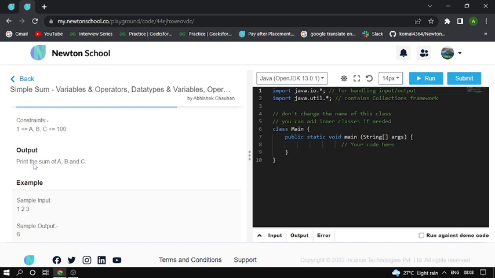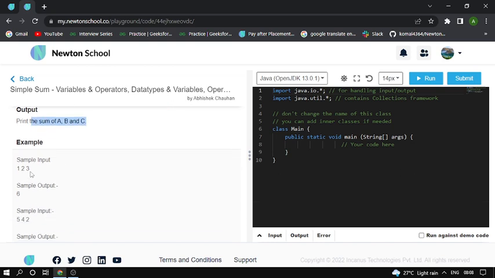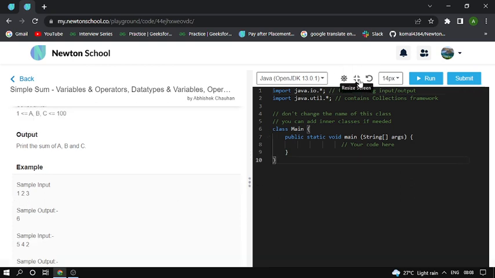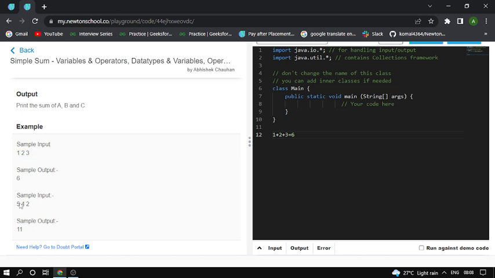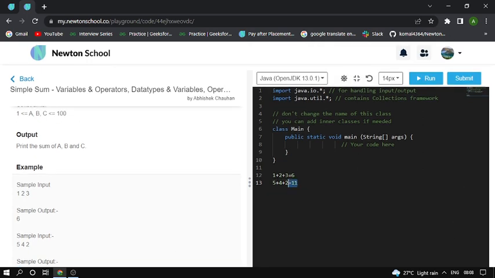For example, 1, 2, 3: 1 plus 2 plus 3 gives 6. The second test case is 5, 4, 2: 5 plus 4 plus 2, 5 plus 4 is 9, 9 plus 2 is 11. So the output is 11. Try to code it.